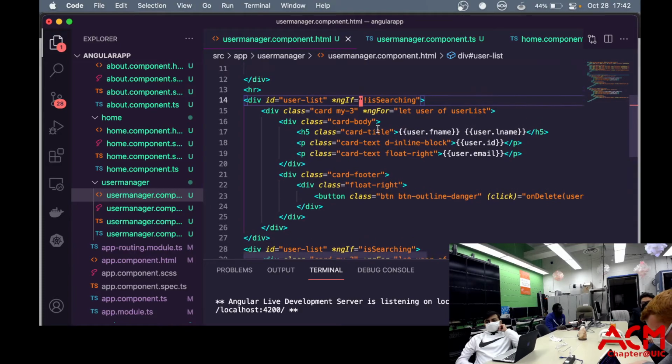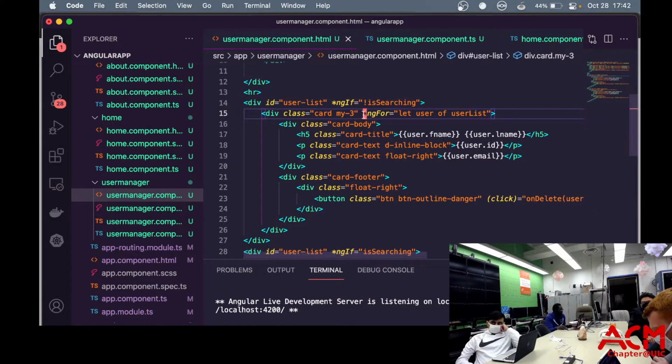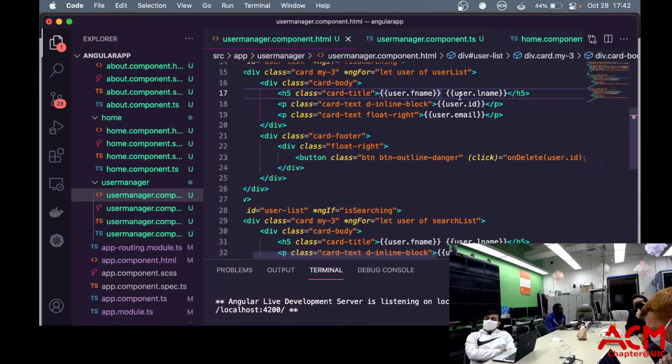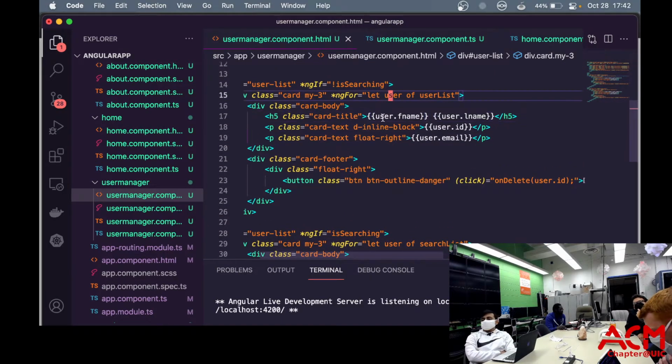And the difference between these is this ngFor here. This is let user of userList. If you know anything about JavaScript, this is basically like an enhanced for loop for JavaScript. So it's doing a for loop over userList. And then it's going through, and we can grab the user, and then it's a user object with fname, lname, ID, and email.